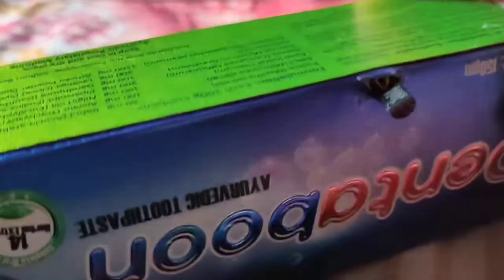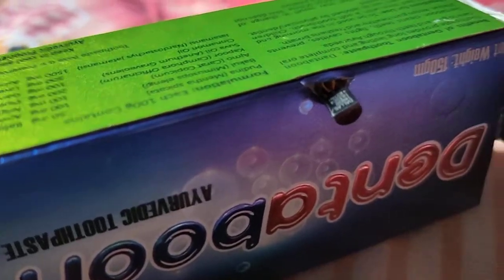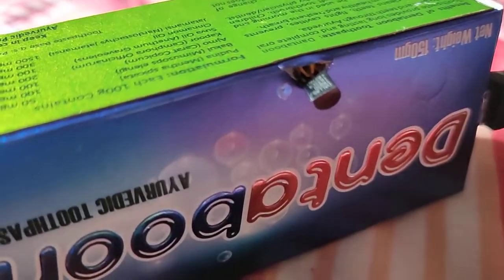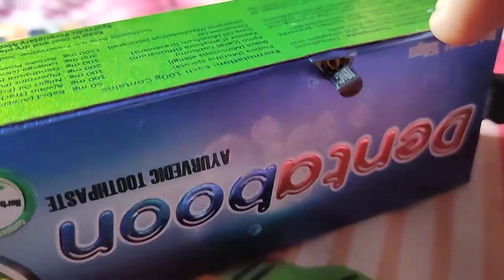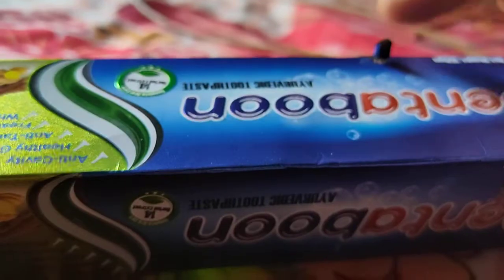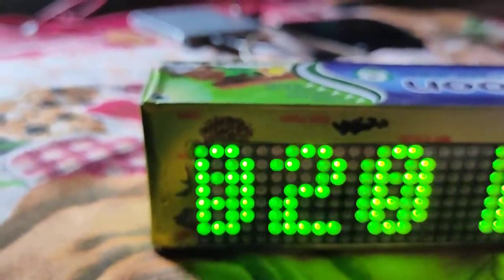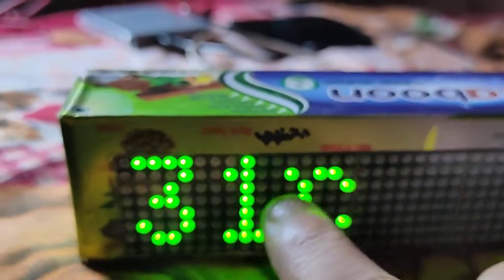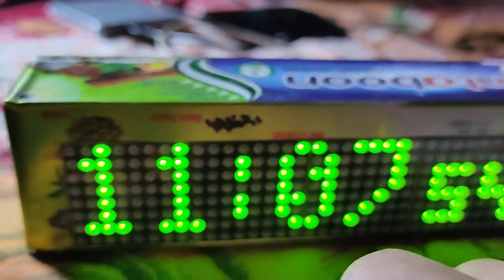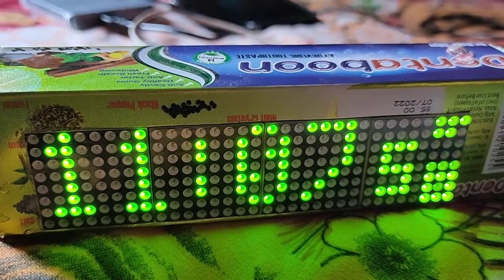And here is one sensor that detects the temperature. It shows two temperatures. One is indoor, which detects this, and the other is outdoor. You can see here is the indoor temperature, this is the outdoor temperature, and the outdoor temperature is captured from the NTP server.